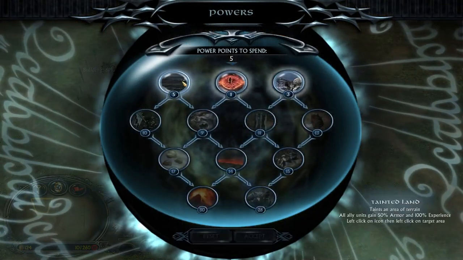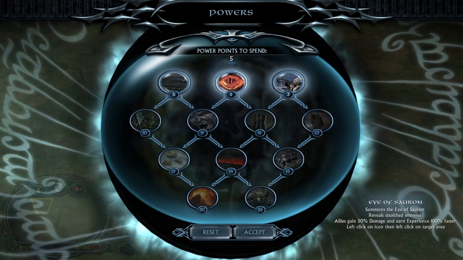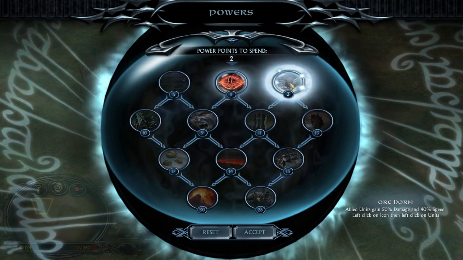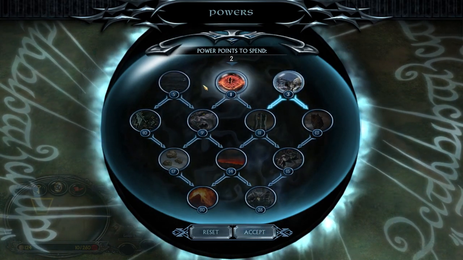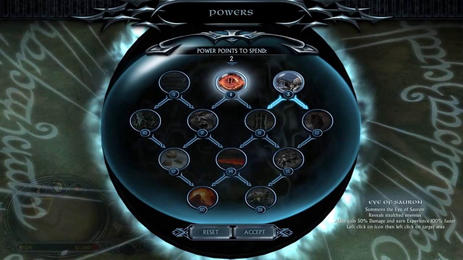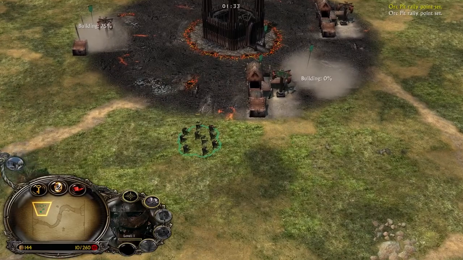Power point wise, we have the chance to choose the Tainted Blade for more armor and experience, the Eye of Sauron for more damage and experience, and the Orc Horn for more damage and speed. Let's choose the Orc Horn. We can actually pick them all up together, I think, because they provide different stuff. I'm not sure if they are stacking or not, but we can find out later on.